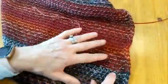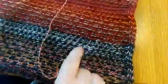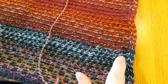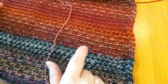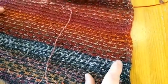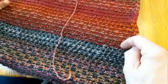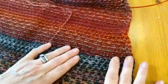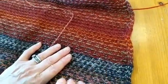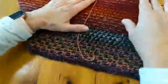So right here is another spot where I wove my ends in, and I try to keep color to color. So if I'm weaving in with orange, I would try to keep my orange near the red or near the orange. If I'm weaving in black, I would keep my black up in the black area, so that you're not focusing on that color change of where the colors were woven in. So those are just a couple of things to think about when you're doing that.